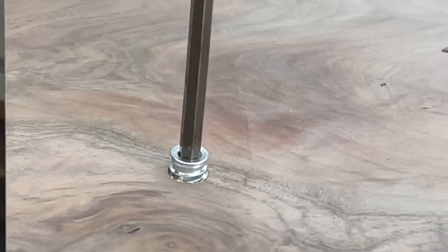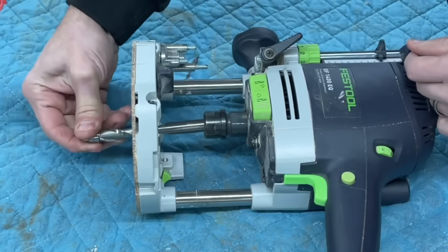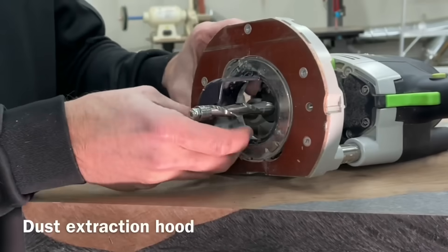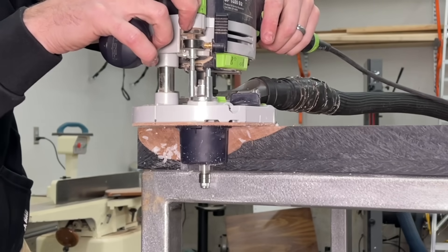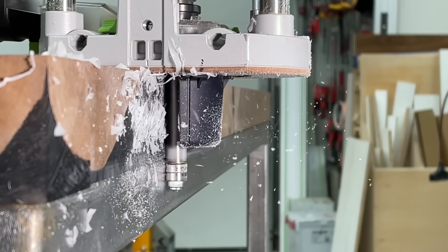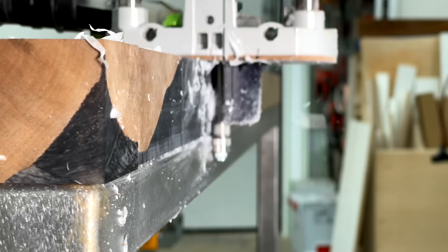Normally I don't put in the threaded inserts until later in the build, and you'll see in a second why I had to put them in right now. If I can offer one piece of advice on routers and bits: spend the money on the bits, not the router — and yes, I'm saying that with a $600 router sitting there. That bit is a White Side spiral flush cut bit. Only buy spiral carbide bits for any straight bit work. Straight bits get dull super fast and are basically throwaways after one project, whereas this one I can use for months and then just get it resharpened. The nicest thing about the router itself is the dust collection.